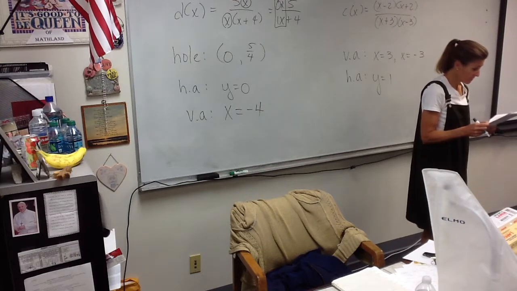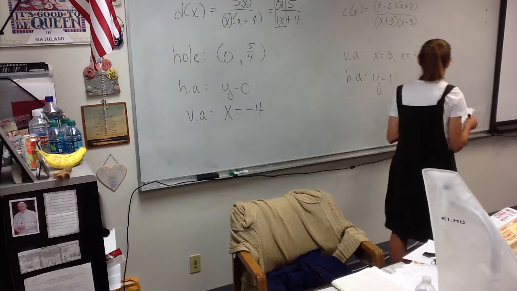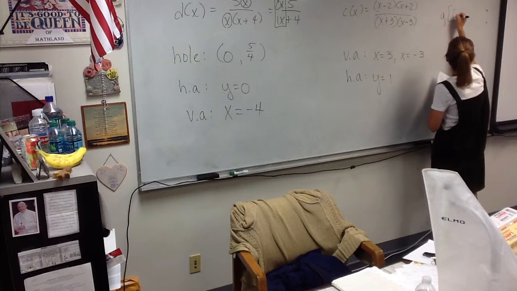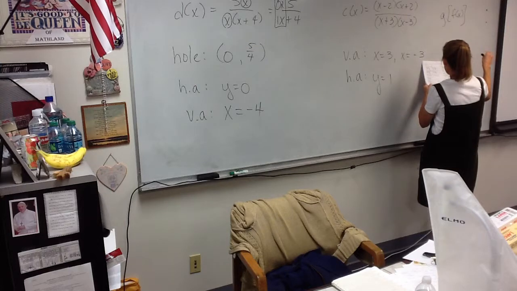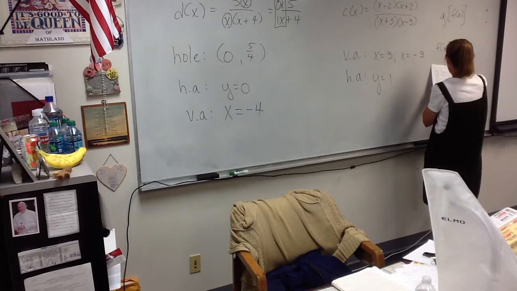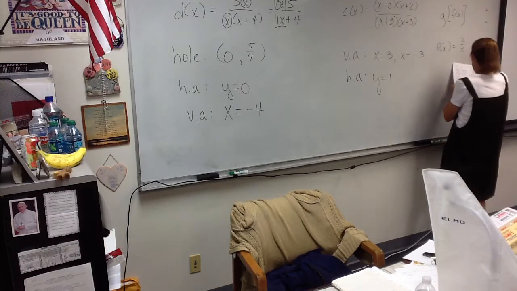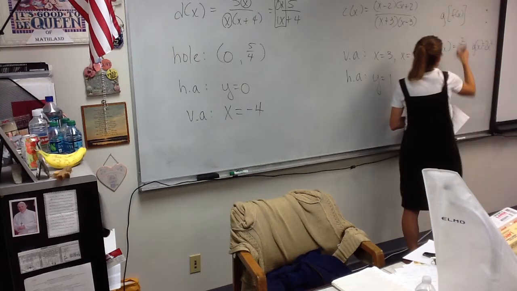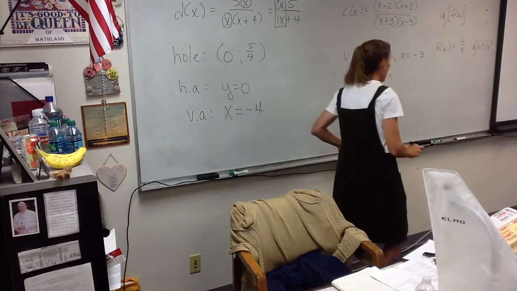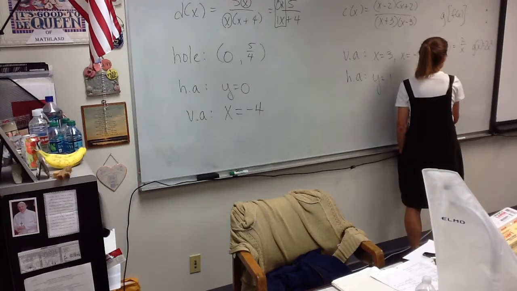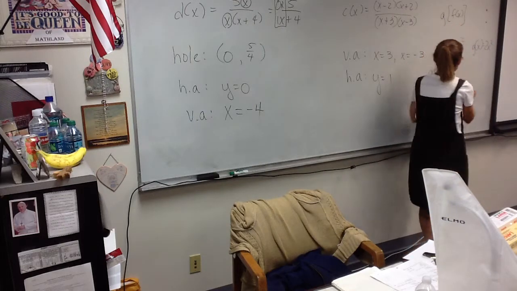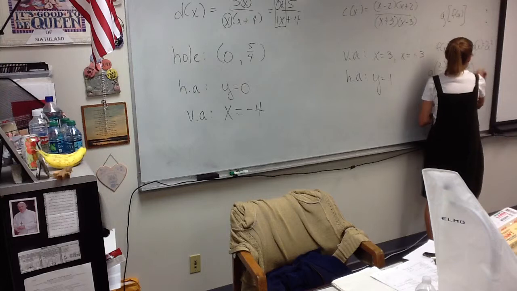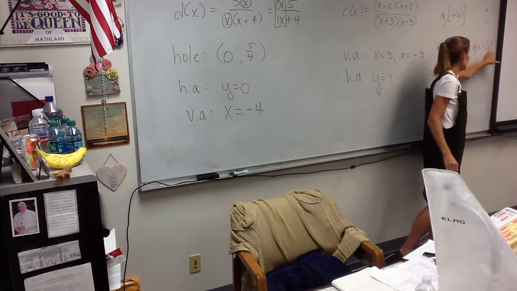Can we do 5E? 5E. This is a composition. And then we also need to answer the domain and range of it after we get it written out here. Let's see, f of x is 2 over x, and g is 2x squared. Okay, g of f of x means we're going to plug f into g. So we're going to find g of 2 over x, right? Because it says g of f of x, that's f of x. So that's going to be 2 times 2 over x squared. The g function says square it and times it by 2.